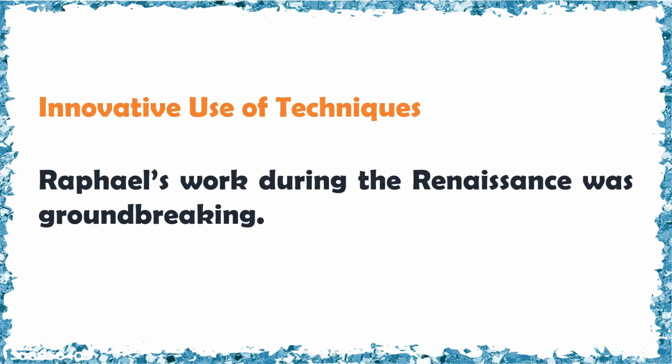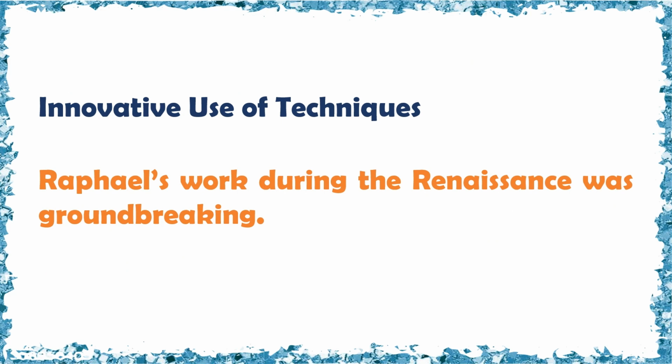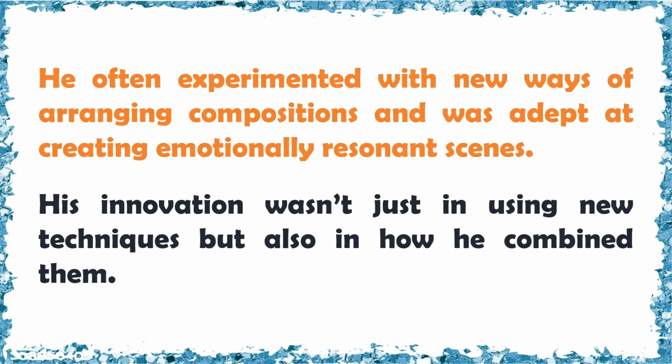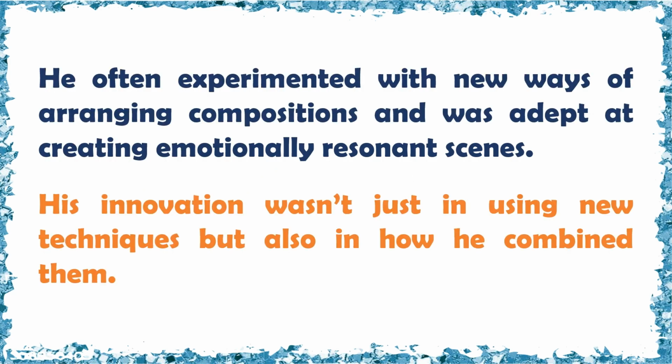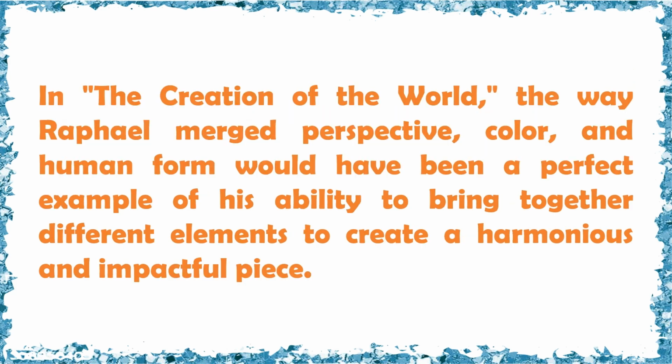Innovative use of techniques. Raphael's work during the Renaissance was groundbreaking. He often experimented with new ways of arranging compositions and was adept at creating emotionally resonant scenes. His innovation wasn't just in using new techniques, but also in how he combined them. In The Creation of the World, the way Raphael merged perspective, color, and human form would have been a perfect example of his ability to bring together different elements to create a harmonious and impactful piece.